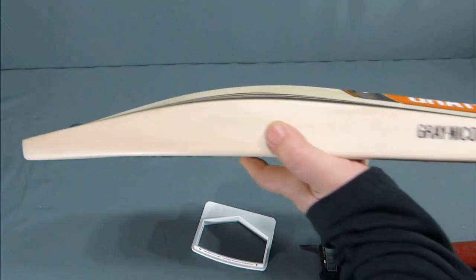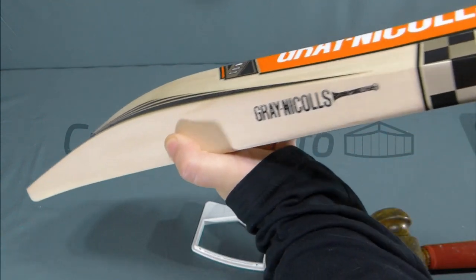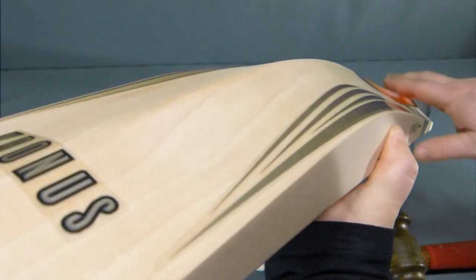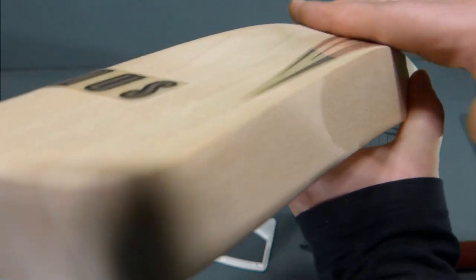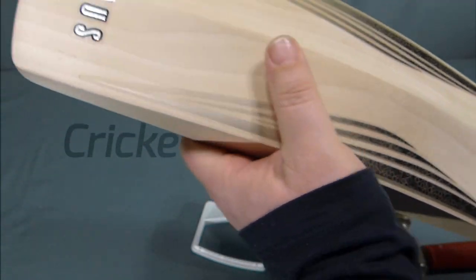The spine peaks at about 62mm, so not a really tall spine, but it's not a heavy concave bat — it's got actually no concaving on it. But I wouldn't quite call it the dome profile. It's just pretty much straight through. There's a tiny bit of concaving there, but nothing that you would notice.